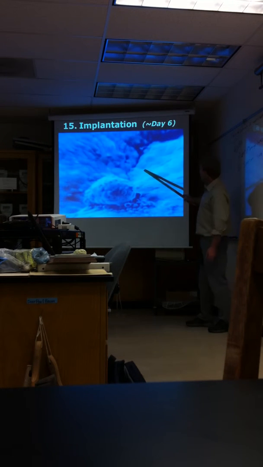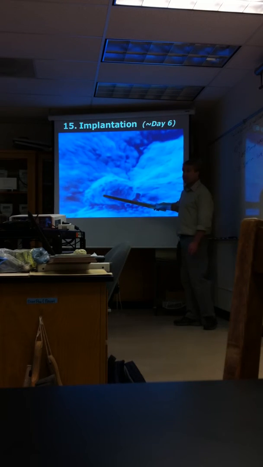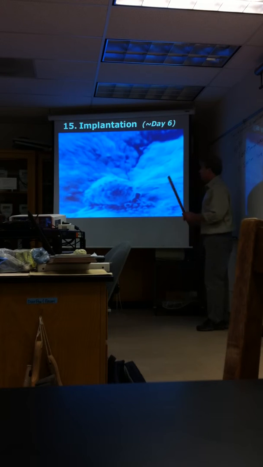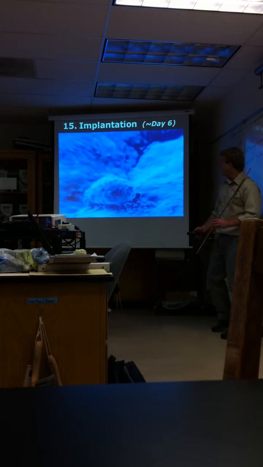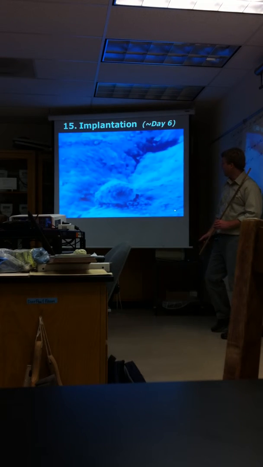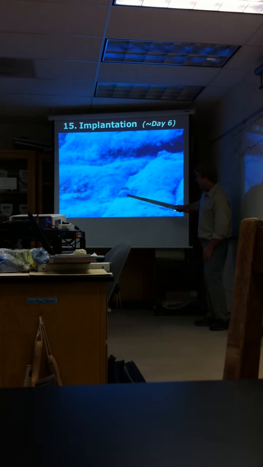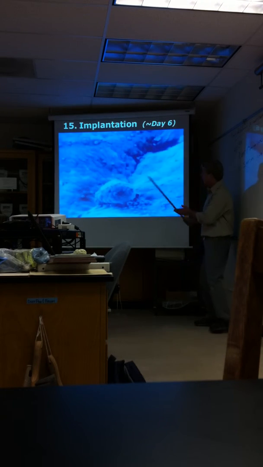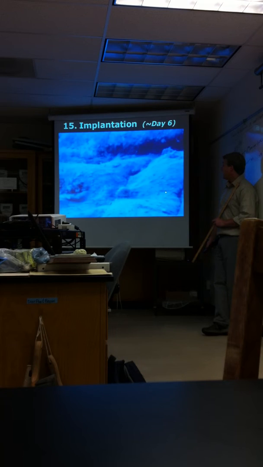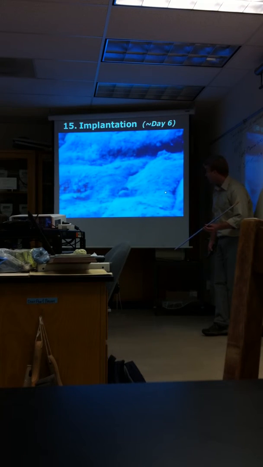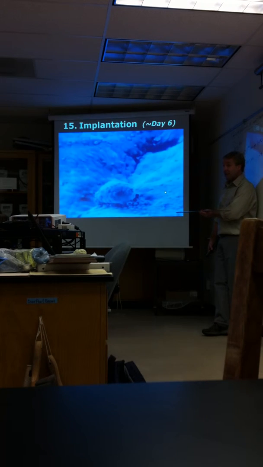This is just an animation. This would be the stratum functionalis, and then this is the blastocyst. What the blastocyst is going to do is find a place on the endometrium where it can burrow itself in. This animation shows what the implantation would look like. It's going to release some enzymes, and when it does, it literally will burrow itself in, very much like a parasite does. It finds its home within that stratum functionalis where it will start to develop. And so this is the implantation.